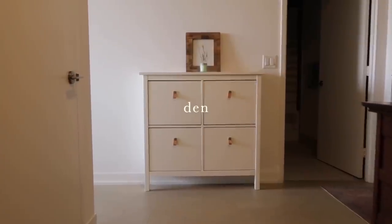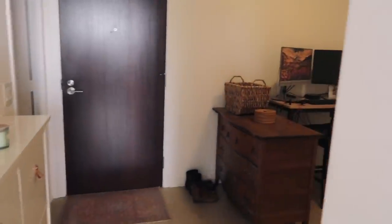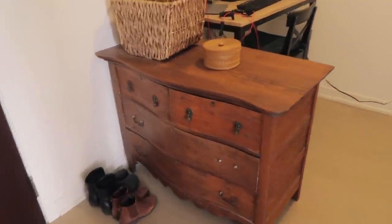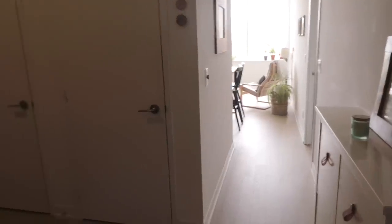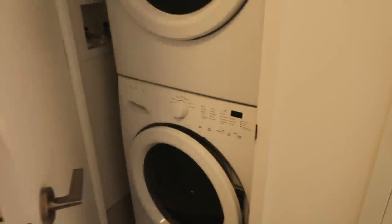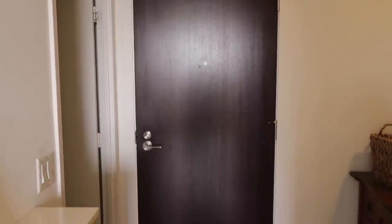Lastly, coming back to the front entrance, here's the den. This space is a bit makeshift — originally I had a beautiful antique dresser up against the wall as a nice open entryway, but because of the pandemic Sean's been working from home, so we have a desk set up here. It's a bit of an awkward space but we've made it work. On the right-hand side is a front closet for our coats, and on the left we have our stackable washer and dryer, which is really nice — in our previous apartment we had to go down to the first floor for common laundry.